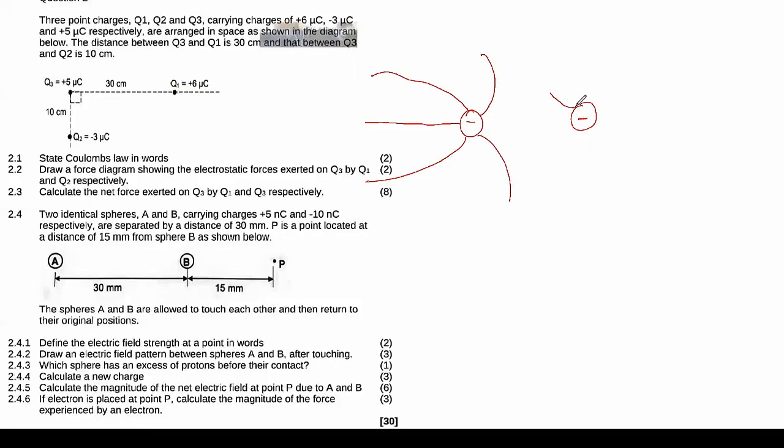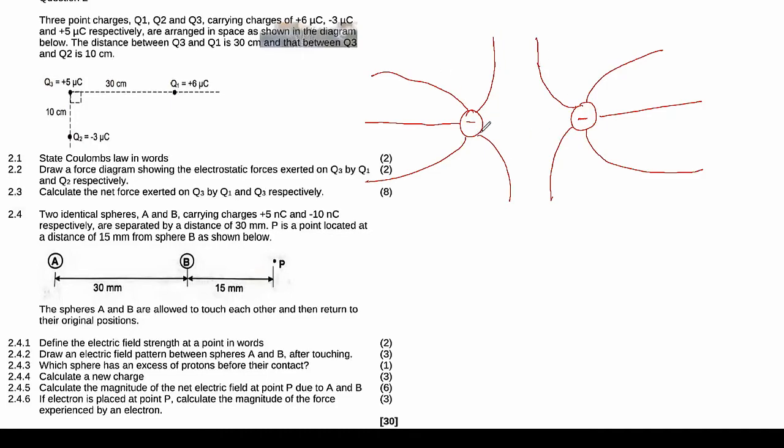So you don't have to draw a lot of field lines, guys. It is not necessary, because remember, the more field lines that you draw, you risk the fact that they might end up crossing or touching each other, which if they ever do, then you don't get your mark, because the marking criteria says the field lines should not touch and they should come from their own individual point.